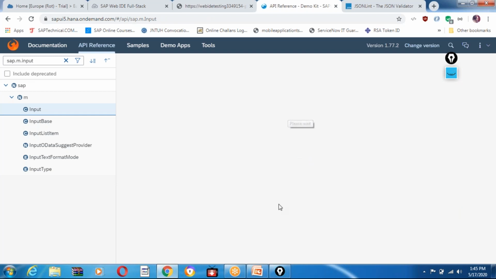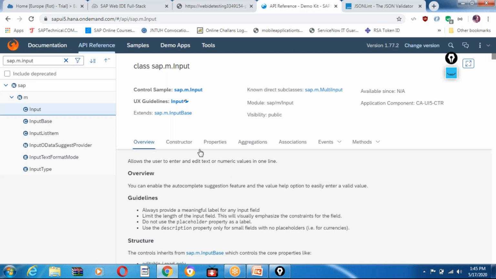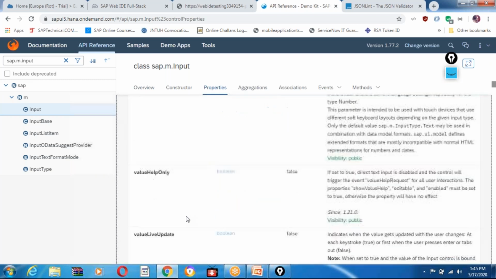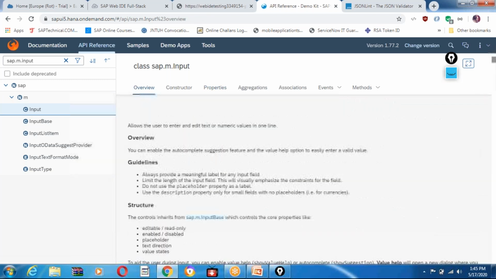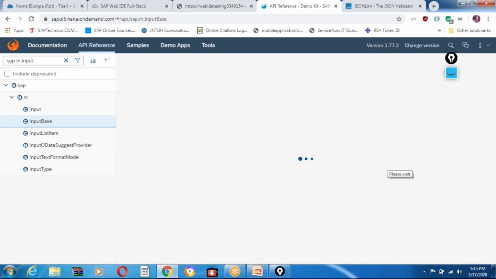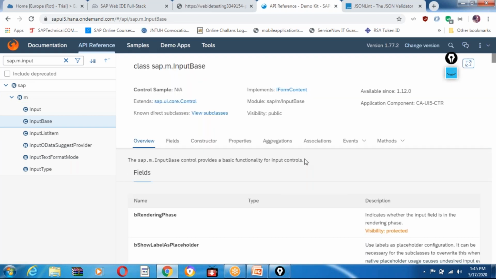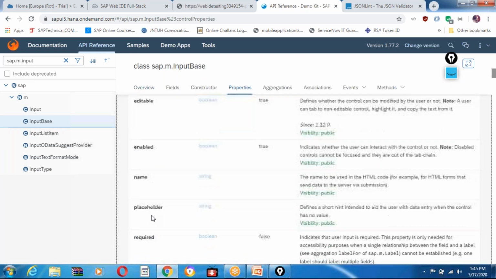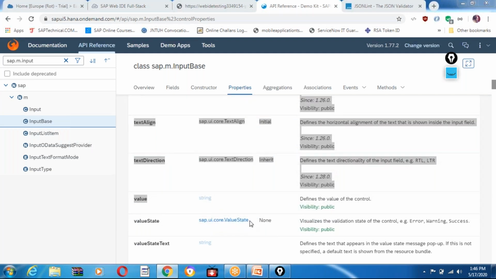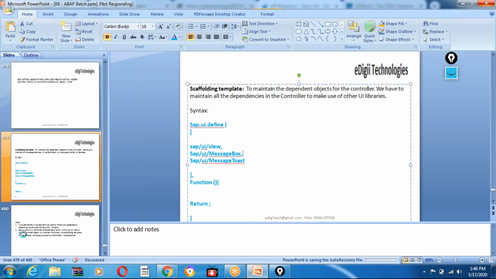If you understand the SAP UI5 SDK, that's it, guys. SAP UI5 is done. It is an object oriented approach, and properties, and here you can see the value. Maybe the value is not available here. The value is available in the parent class, I think. So go to the input base, not core element, input base. In the input base, you have a property called value. So go here and see, this is a value. Value is a property of an input control. When you bind the data to the property of a UI control, then we call it a property binding, guys.